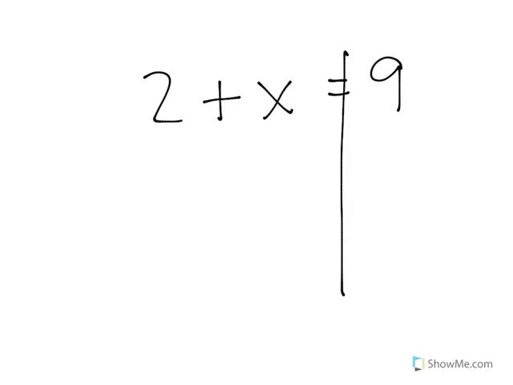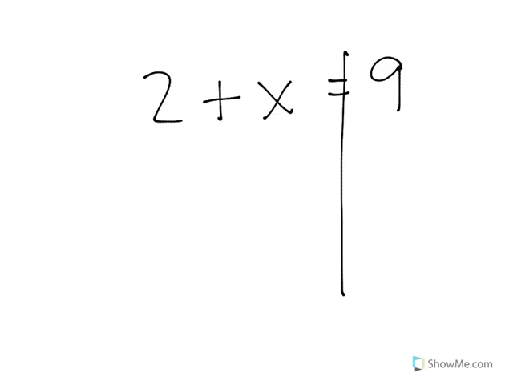Sometimes you may not have an equation where the variable is first and then you have a number equaling some other number. Sometimes you may have the number first, then the variable. In that case, you will still do the same thing, but I like to tell my kids that you put the opposite of the number on the side of the variable.